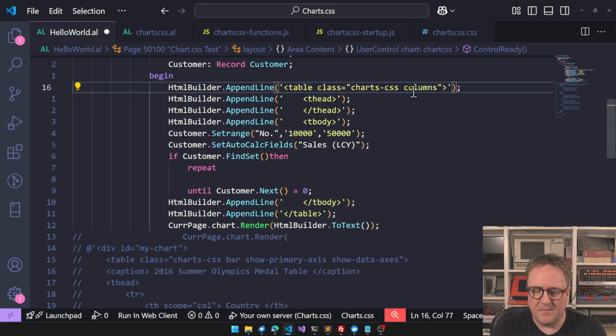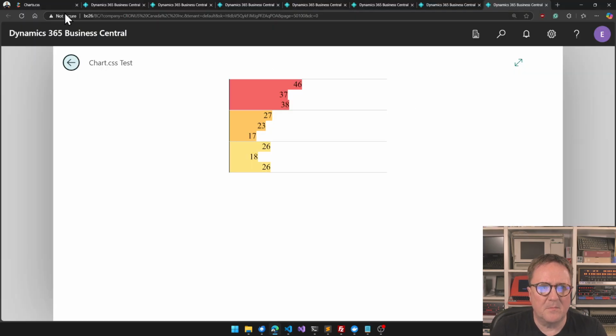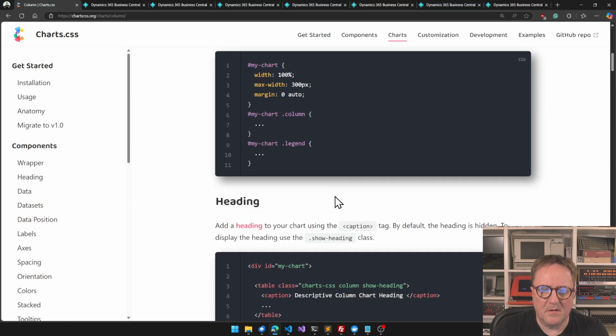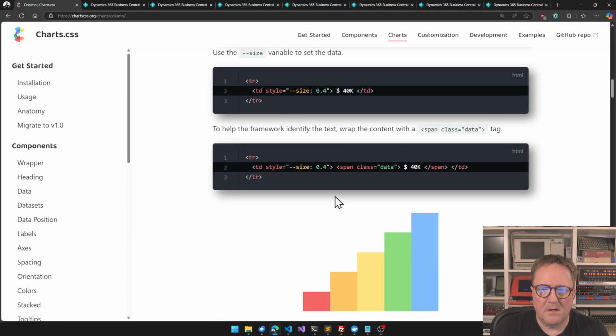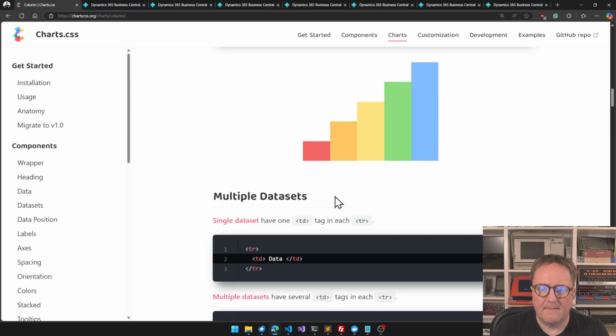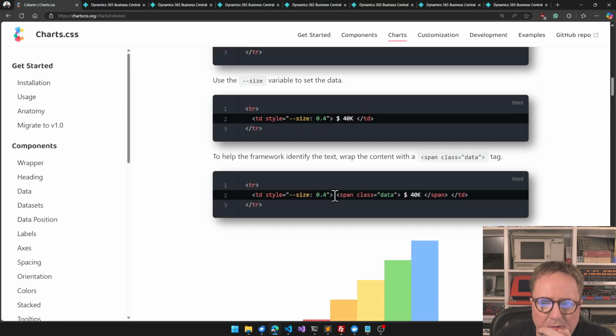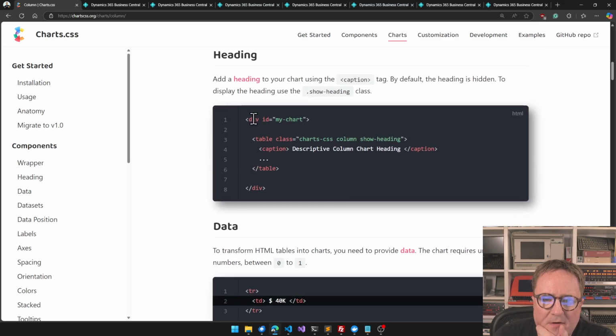Columns, there you go. Hey, is it columns or column? Column. Oh, there was actually one example for this also. Okay, so you see we have done this part.